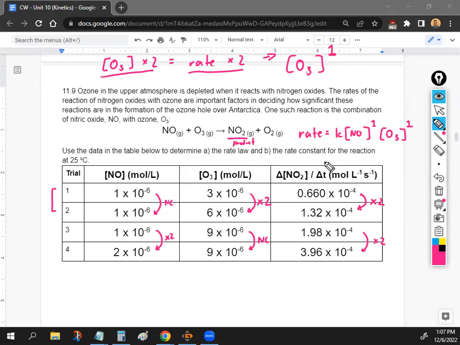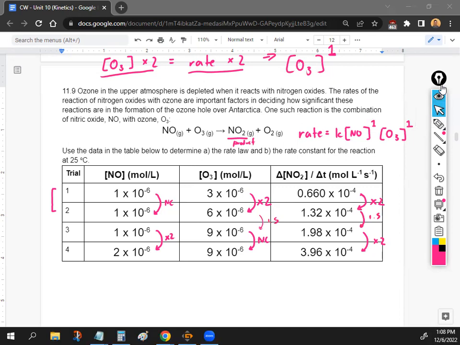But what if O3 doubled twice, like the third and fourth trial? Oh, between here? Yeah. So usually you want to just compare 2 data sets, because if you do it right here, it's going to be 1.5, and then this is also going to be a 1.5 difference. Then you would have to simplify the exponents and it gets a little bit trickier. So I would always recommend look for whole numbers and only go to fractions and decimals for these exponents if you really have to. Yeah, good question though. All right, any other questions?